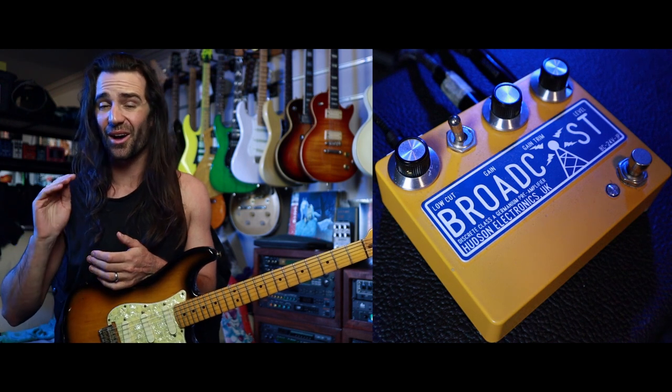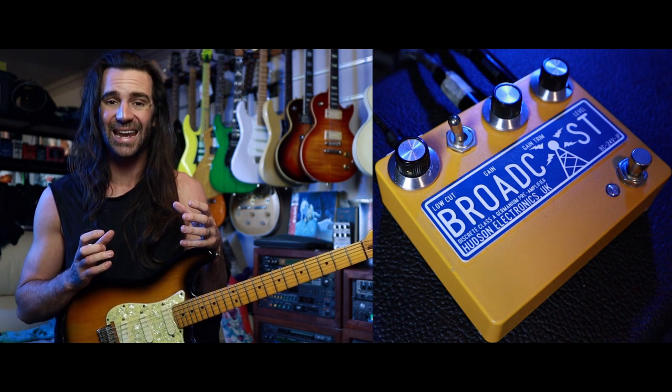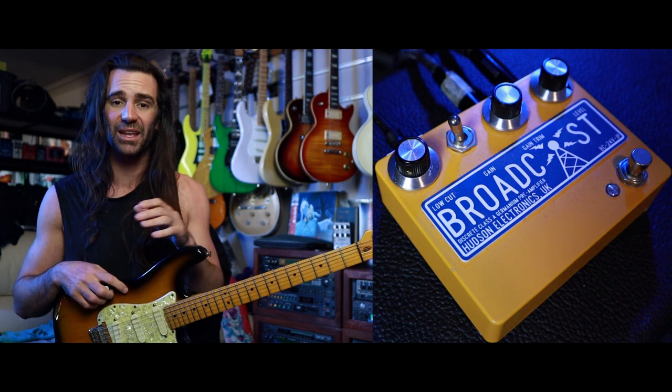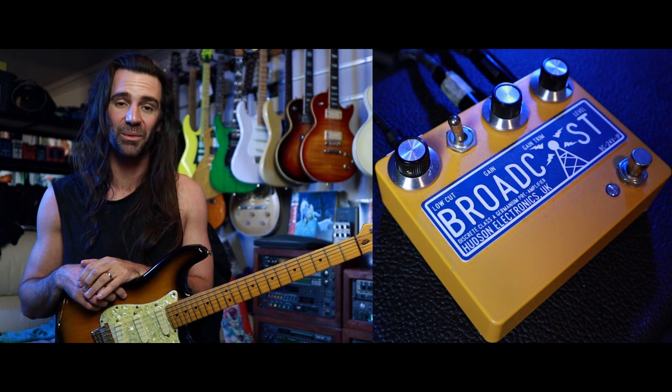This one, as far as I know, is essentially like a kind of console channel strip in a pedal. I haven't really watched a lot of clips about this pedal leading up to this. I've just seen Hudson Broadcast mentioned a lot of different times on forums when people are talking about cool boosts.